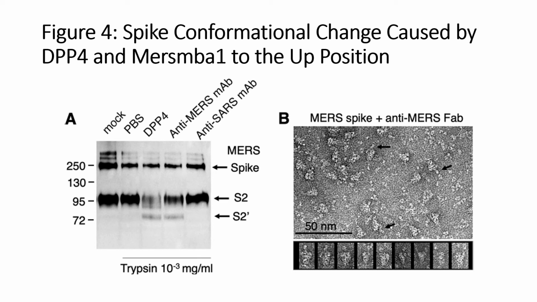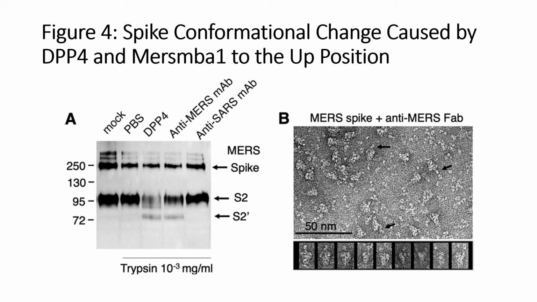incubated them with DPP4, and then exposed them to trypsin cleavage, which is shown in 4A. They used an anti-C9 tag monoclonal antibody to detect the C-terminal C9 tags on the cleaved spike, which, as we know, is important for actually getting bands on a Western blot. You have to have something to detect, so that's what they were detecting. The figure shows that the MERS-CoV spike molecules are cleaved at the S1/S2 site by pro-protein convertases in all cases: in the mock and the PBS and the DPP4, the anti-MERS monoclonal antibody and the anti-SARS monoclonal antibody. So that first cleavage happens in all cases that they tested.